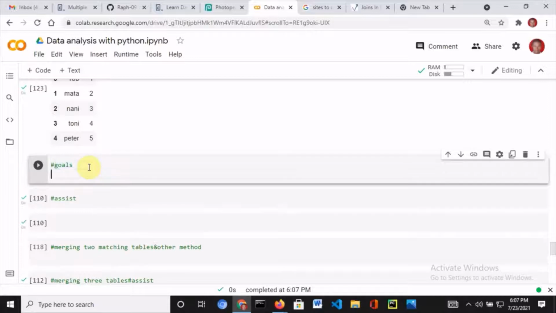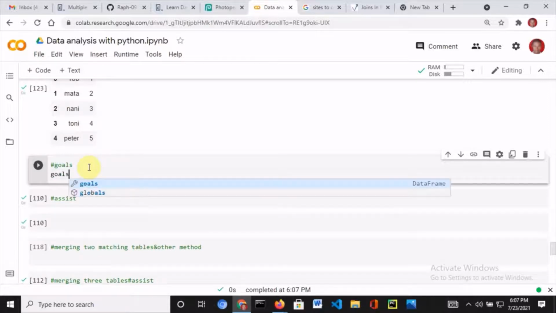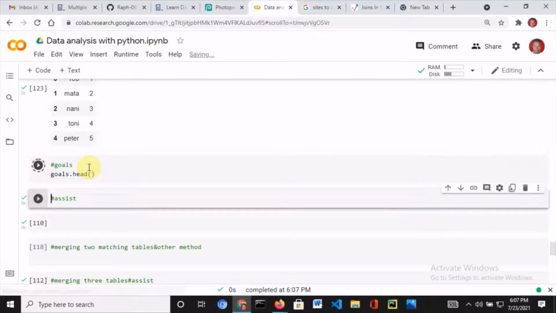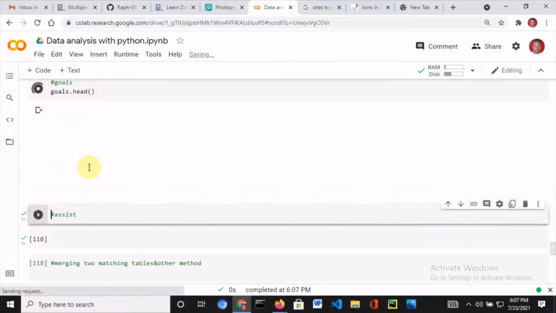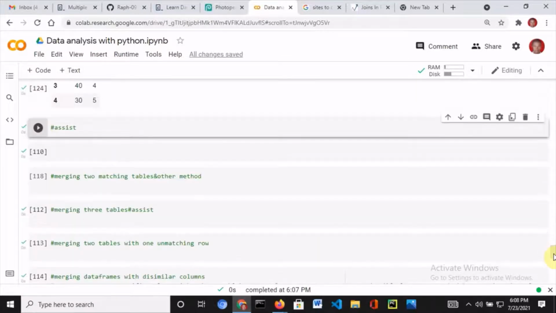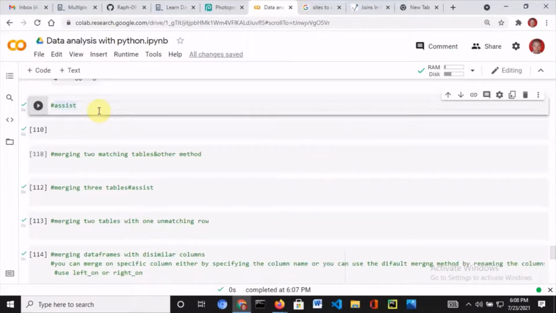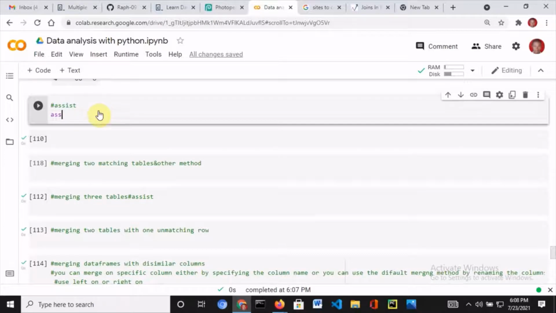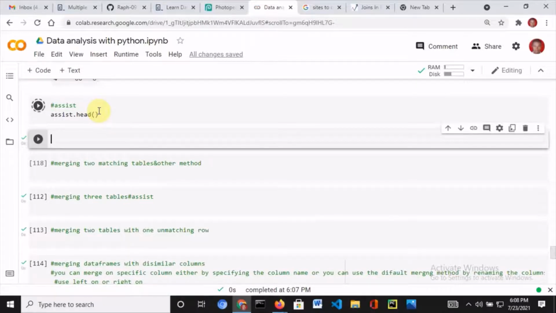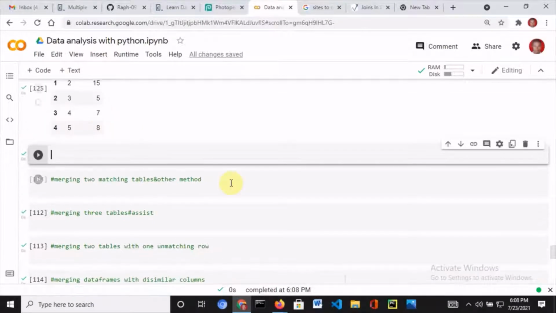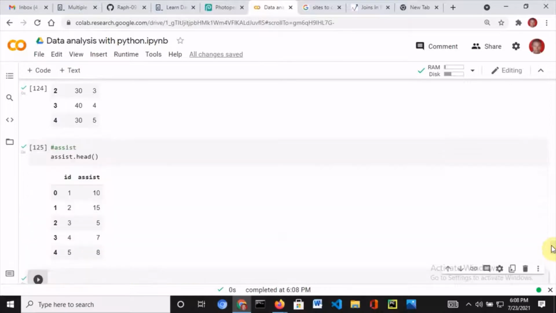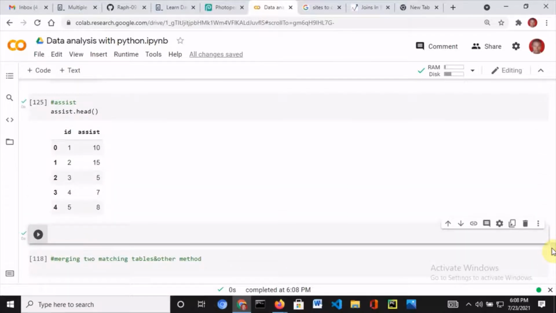Then let's visualize the goal data frame. We have goals and ID. Okay, let's look at the assist data frame. We have ID and assist.